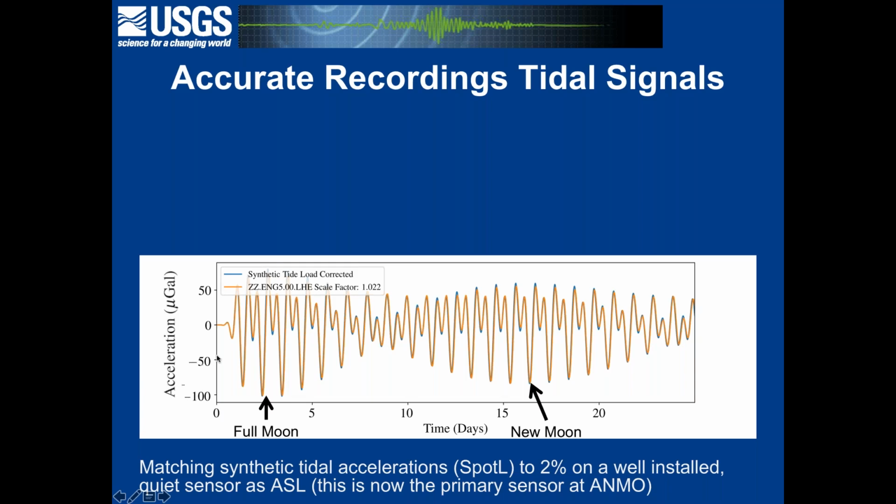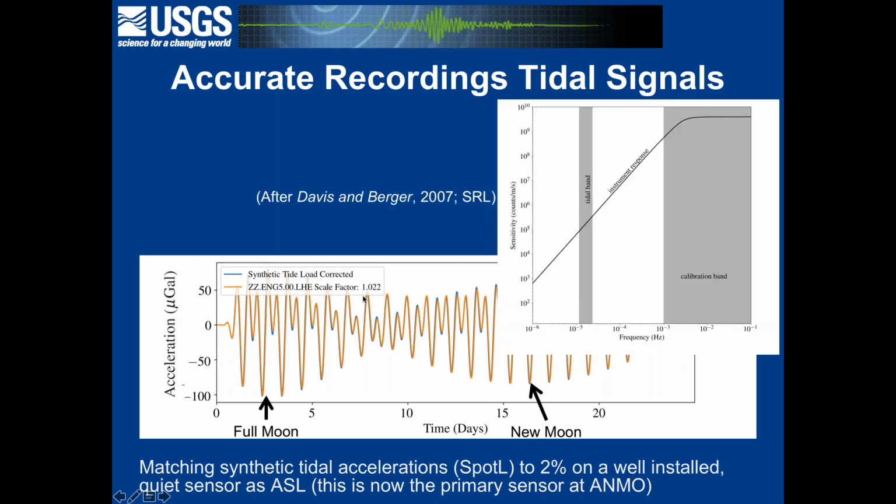What he's doing here is filtering east component data between, I think, 10 and 26 hours. And what you're seeing here are actually earth tides caused by lunar cycles. This is the same kind of change in gravity or acceleration that's driving the ocean tides on the planet. He's comparing these acceleration signals seen on the STS-6 seismometer to a synthetic model, which is fairly well known. And we're matching these synthetic tides, which are happening at about 12 to 24 hours period, to about 2%.